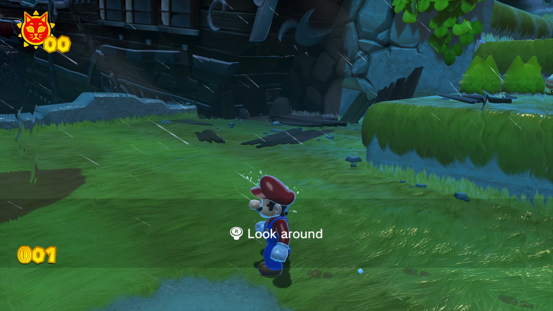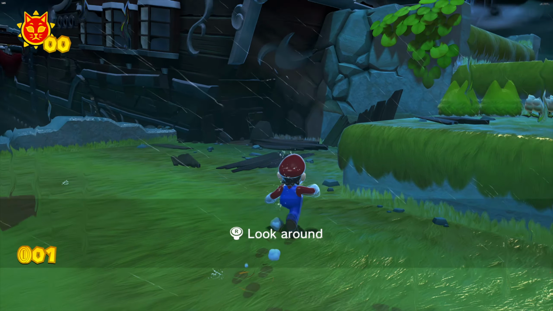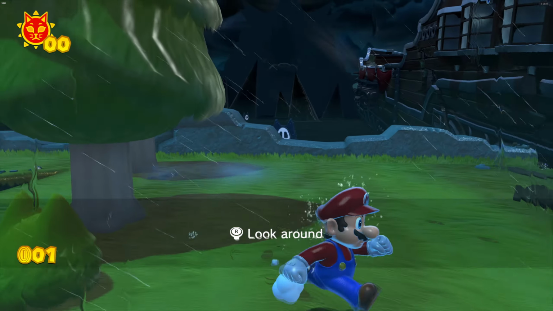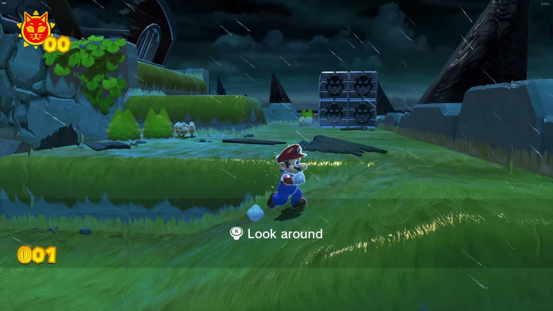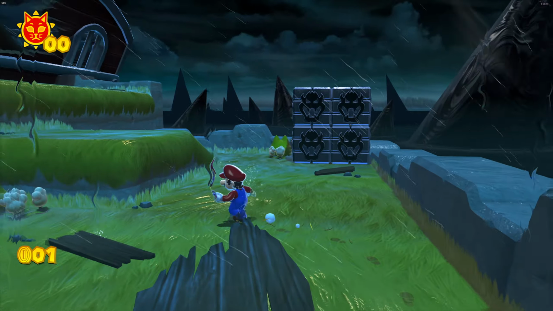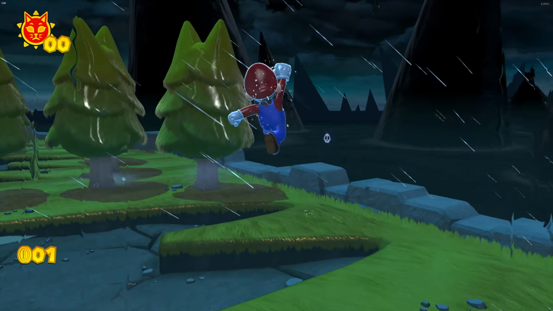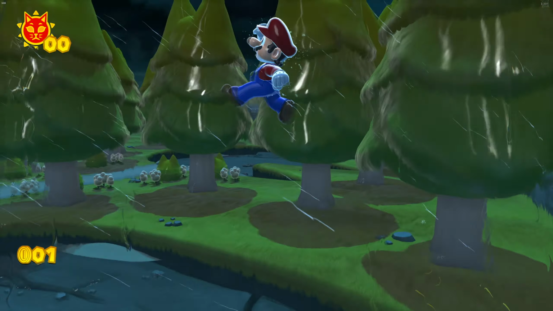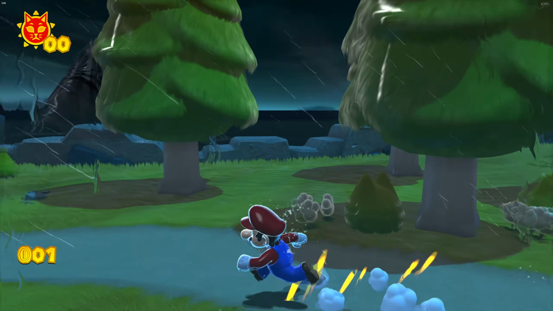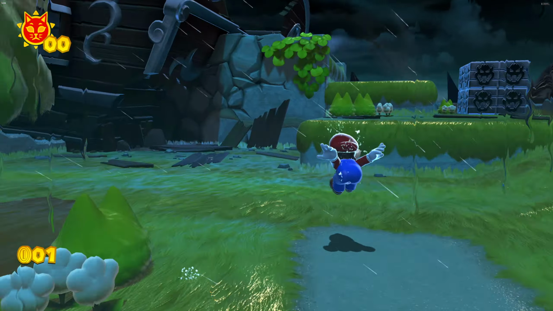Let me turn on frame generation. Yeah, a little bit smoother. It still looks perfectly fine here. I don't see any really crazy ghosting that bothers me when I'm playing.